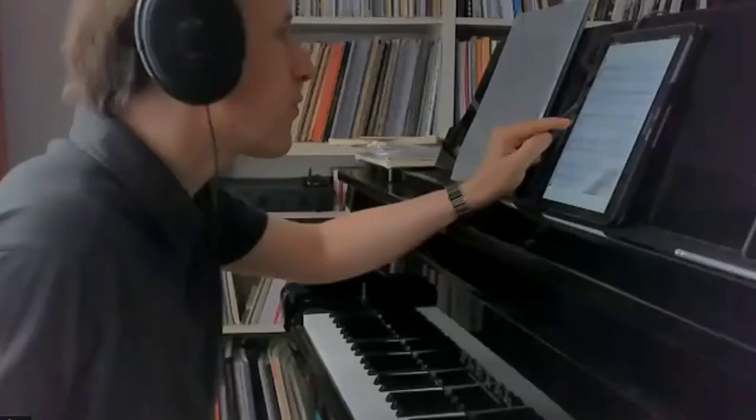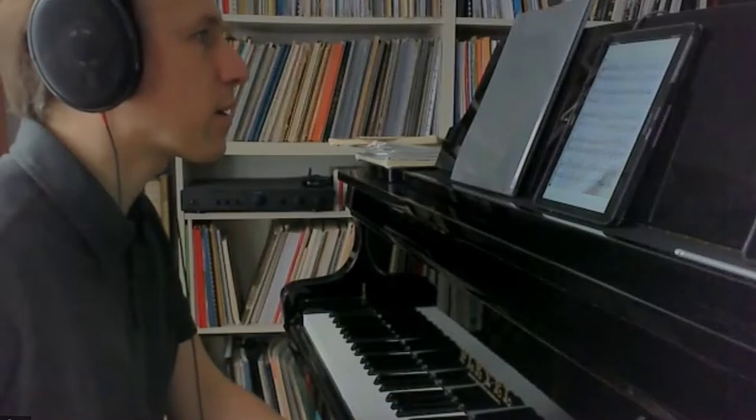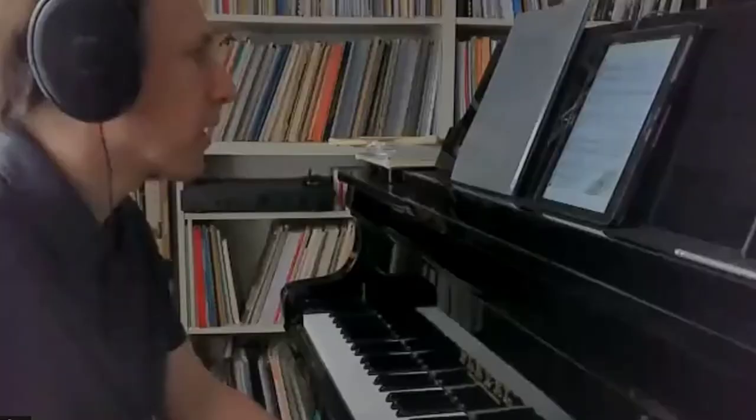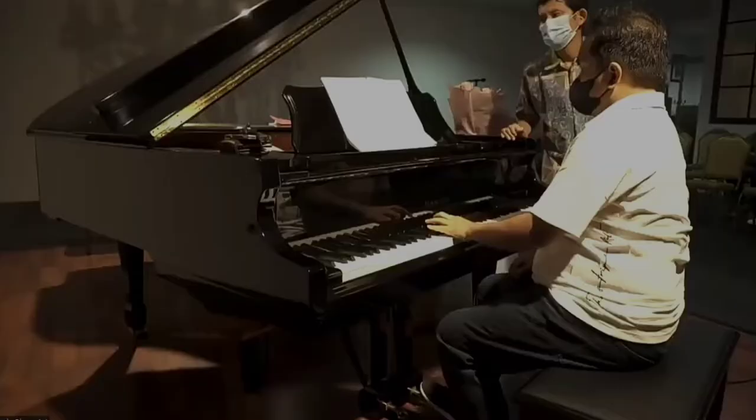Can you play, for example, when you have... you see where it is on page 177? Yes. And then you have right hand, left hand on the G key. Yes?